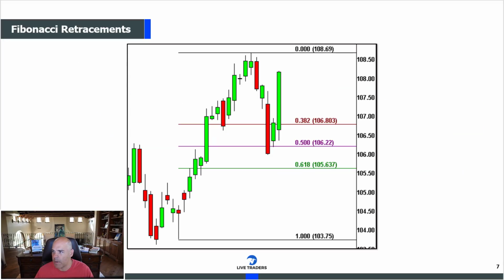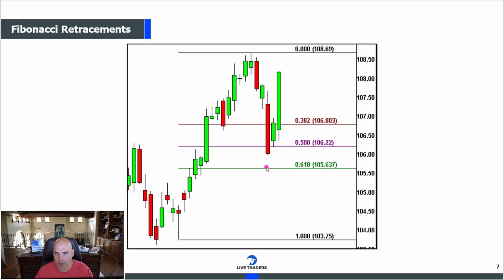So, basic, simple. I'm not going to spend a long time on this slide. These are your basic Fib retracements, okay? And again, I don't talk about Fibonacci very often because I don't use them. But they're just a range. And what we're basically saying here, that within this range between 38 and 62, call it 40 to 60, this is the area we're most interested in taking a buy setup, okay? And I'll explain on the next slide why that is.